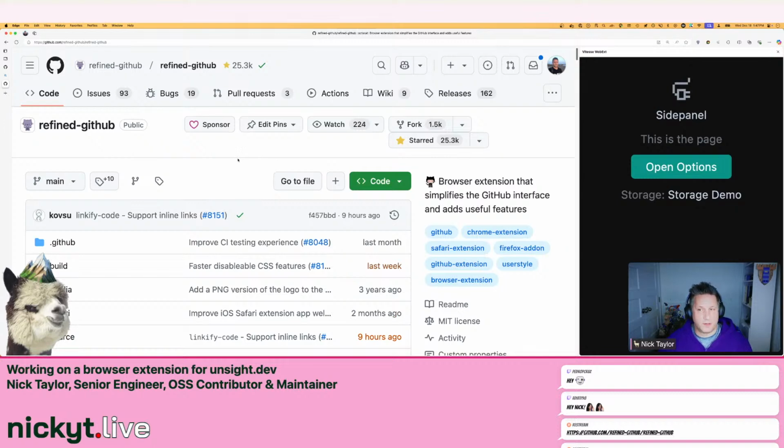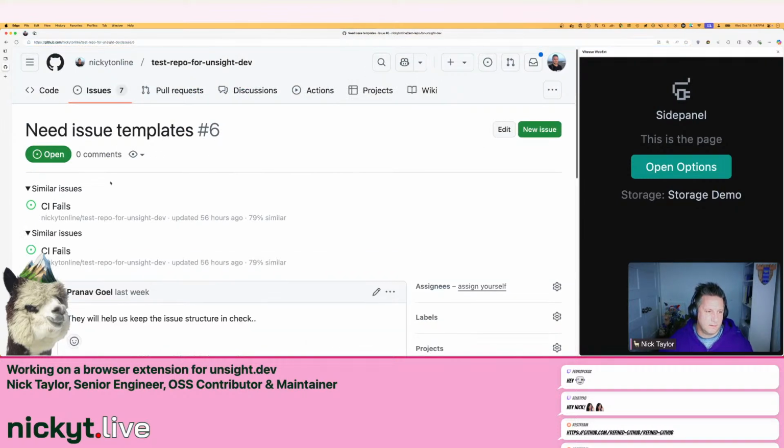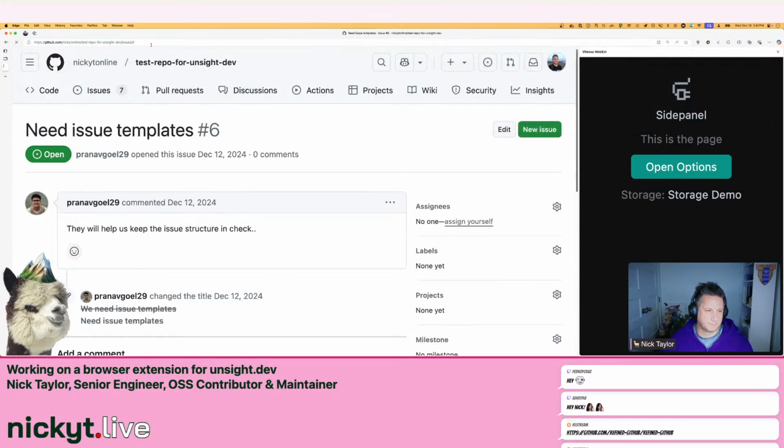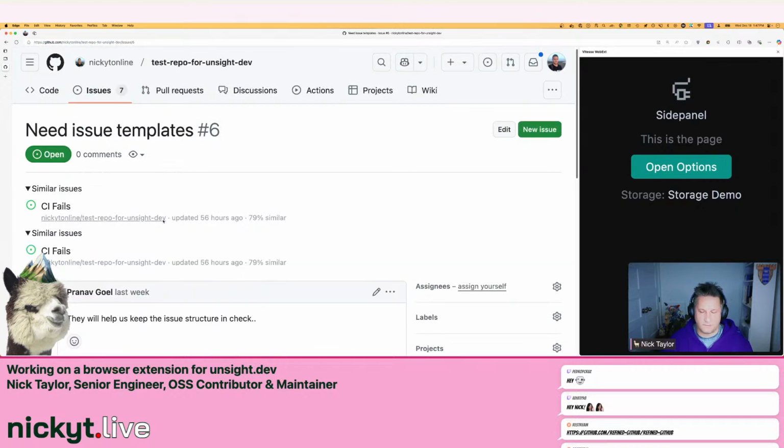The only reason I was bringing it up is because we're going to be doing something similar with the unsight.dev one. Like I was saying, when you come to the page here, this is our part that we've loaded. It's loading twice because of an event which I'm aware of, but we're just going to continue working on this today. So there's a couple things I need to do first.